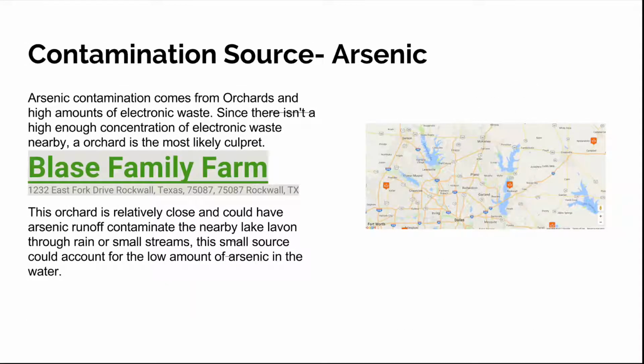The most likely contamination source for arsenic in Lake Lavon, our water source, is runoff from nearby orchards. The closest orchard I could find was Blaze Family Farm at 1232 East Fork Drive, Rockwall, Texas. It's relatively close and nearby, and small streams could have carried arsenic-filled runoff to Lake Lavon.